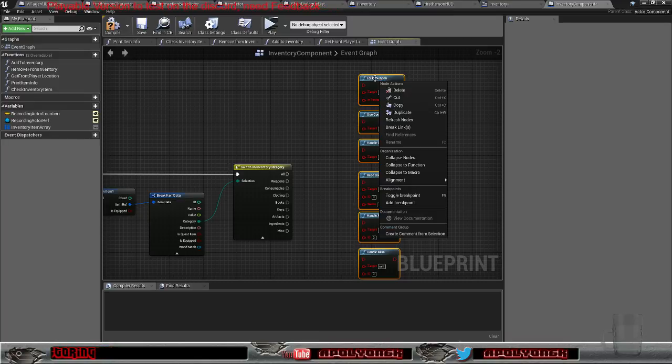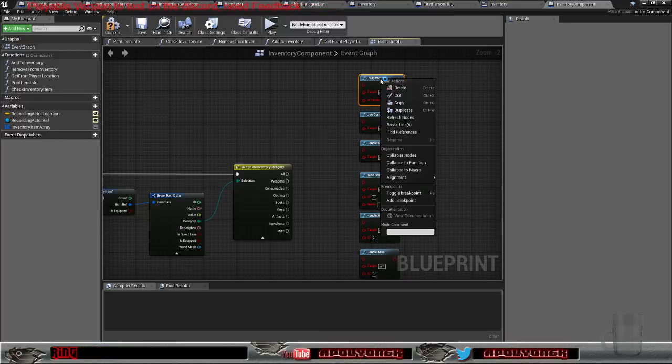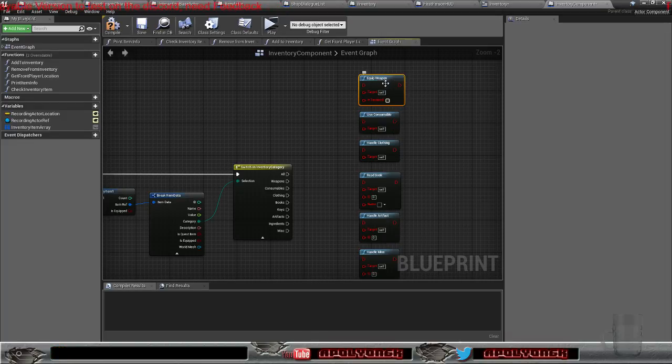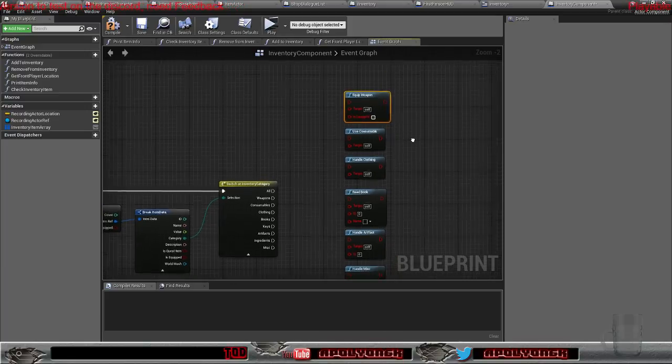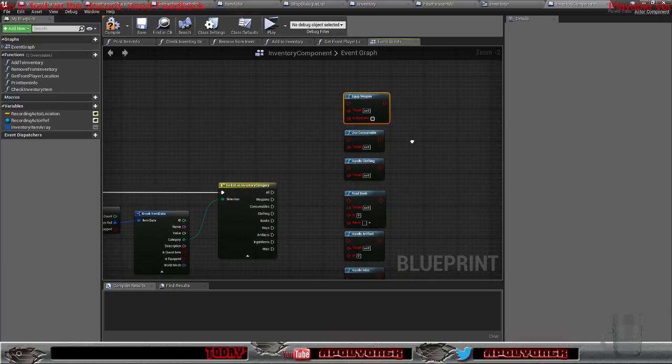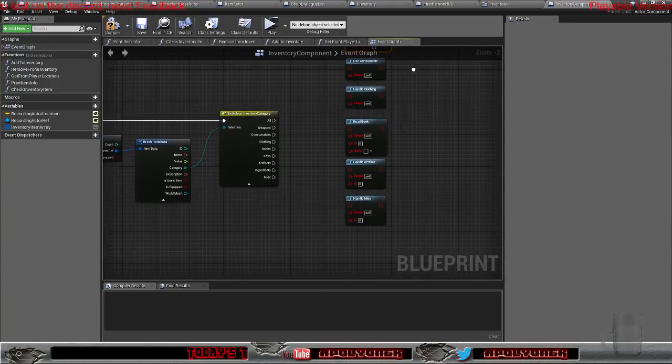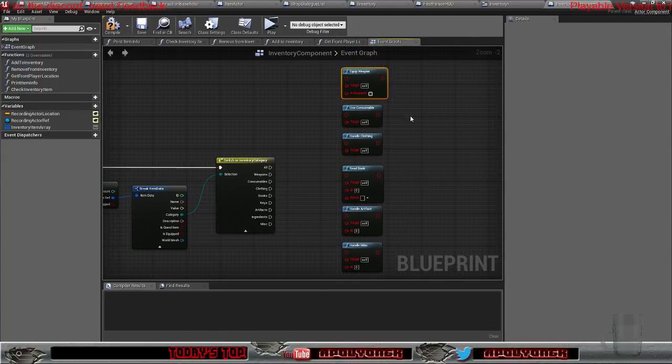Oh, can I not create a function like that? Oh. It would have been awesome if I could just copy them over.